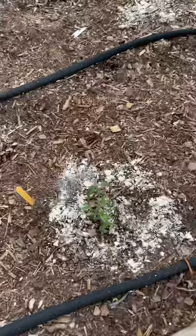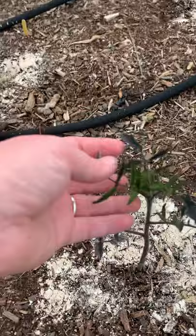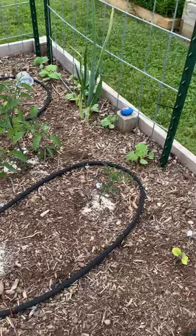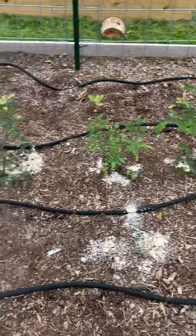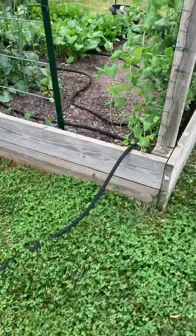I put some DE on these as well, because they are coming back. Remember our one had just a single solitary leaf left — look at him, he's a fighter, he's coming back. And this one — they had eaten all the poor leaves off the bottom, but we've got new growth up here, so I'm hopeful. The big ones back there — I've been breaking suckers off of some of them, and I've got a couple of suckers I'm going to put out. I've actually got to find a place for them but I haven't yet.